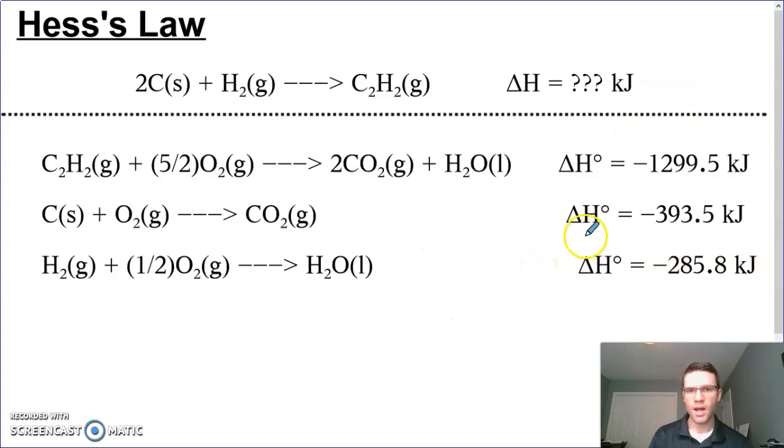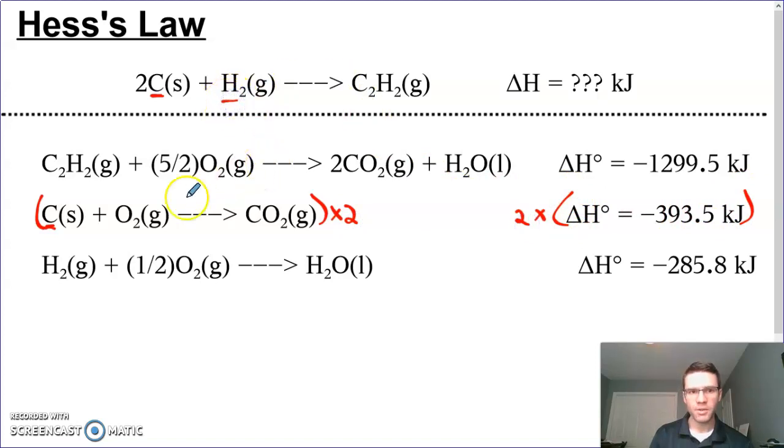Okay. Hess's law problems, quick refresher for these. If I want to know the equation up above, I have all the equations below and their delta H values. I want to identify how I can add these equations together to get the equation above. And the C, the carbon, I identify whether it is on the correct side. It is on the correct side. I want it on the reactant side, and I want 2 of them, so I'm going to multiply this whole reaction by 2. And that means my delta H over here will get multiplied by 2.